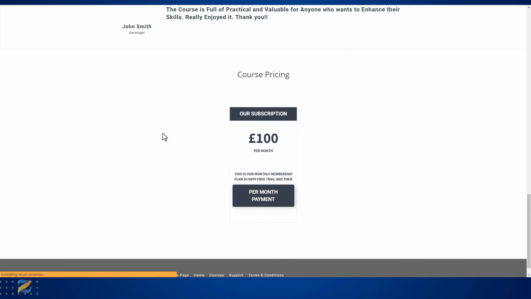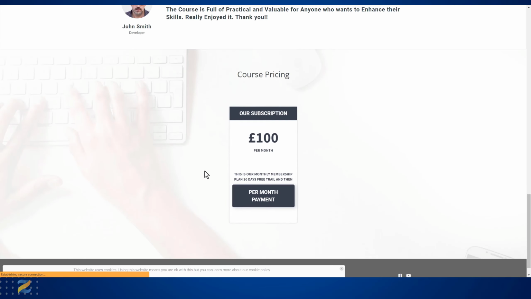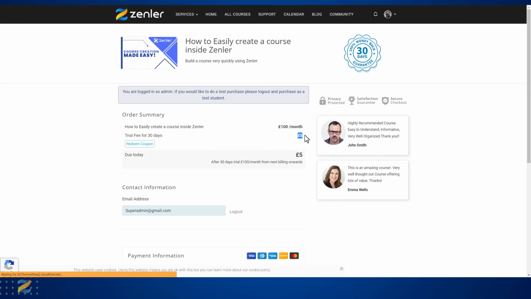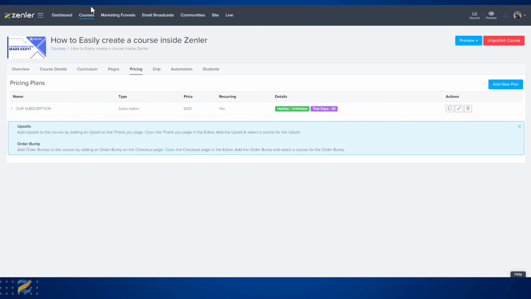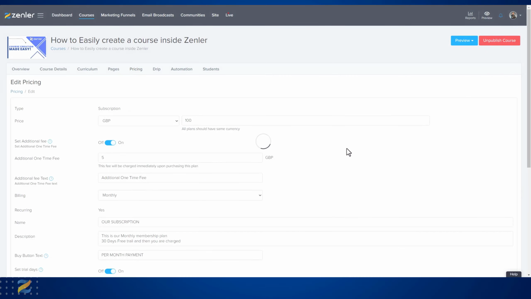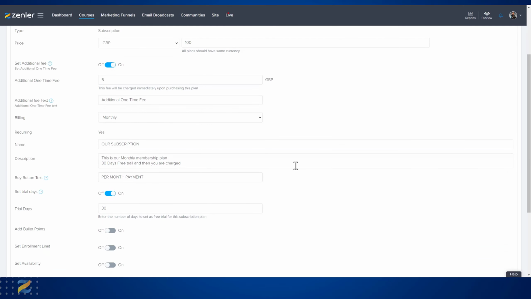So what will happen now is when we click through, it's going to charge them an additional £5 because they've got their trial day. So you would put that in the text. You would put in the text that they have a 30-day free trial or reduced trial cost of £5 for the first 30 days. You could put that in the description inside here and make it very easy for them to understand what's going on. So let's click edit again and go back into this.